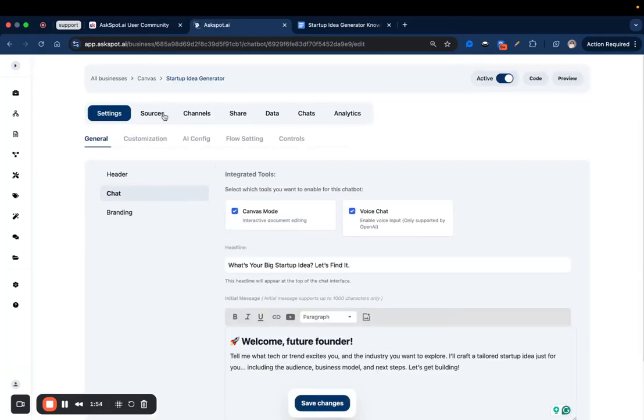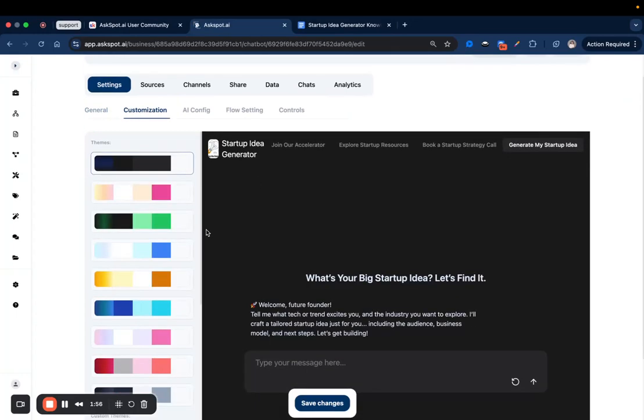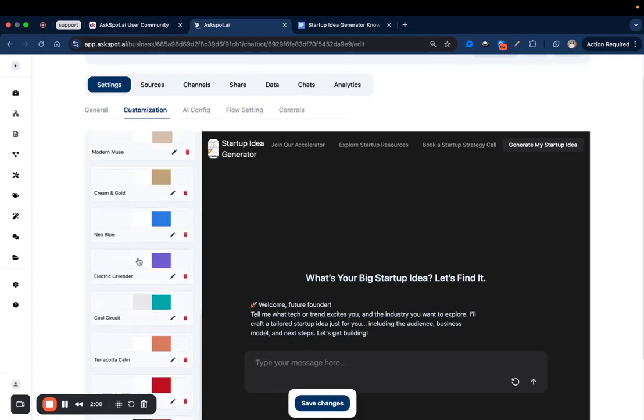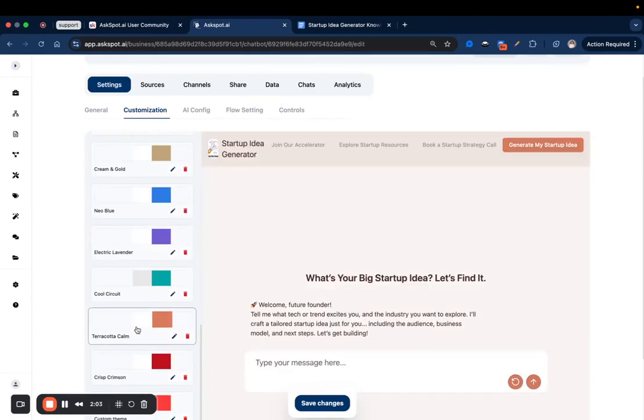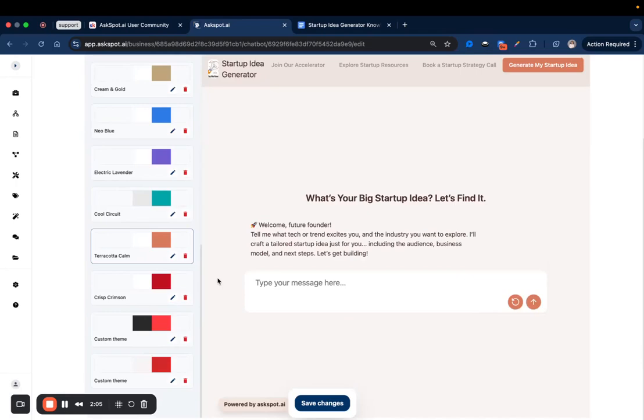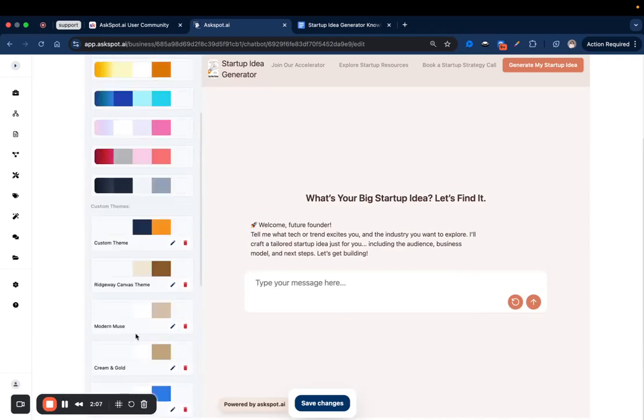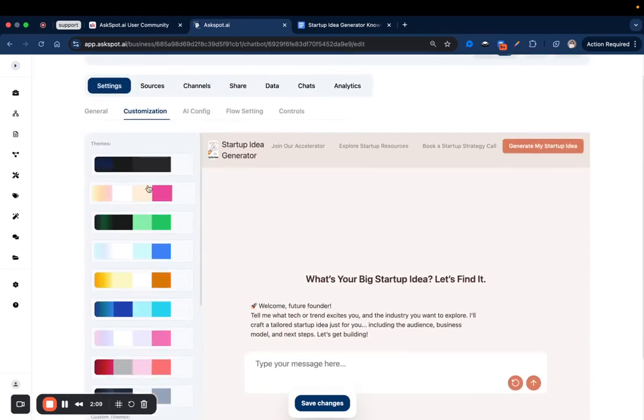Awesome. Now, next thing that we will do is just take a look at how our canvas looks right now. Change the theme a little bit. I'll be using this theme right here. I have a few custom themes added over here, but you can utilize some of the pre-built themes that we already have inside AskSpot.